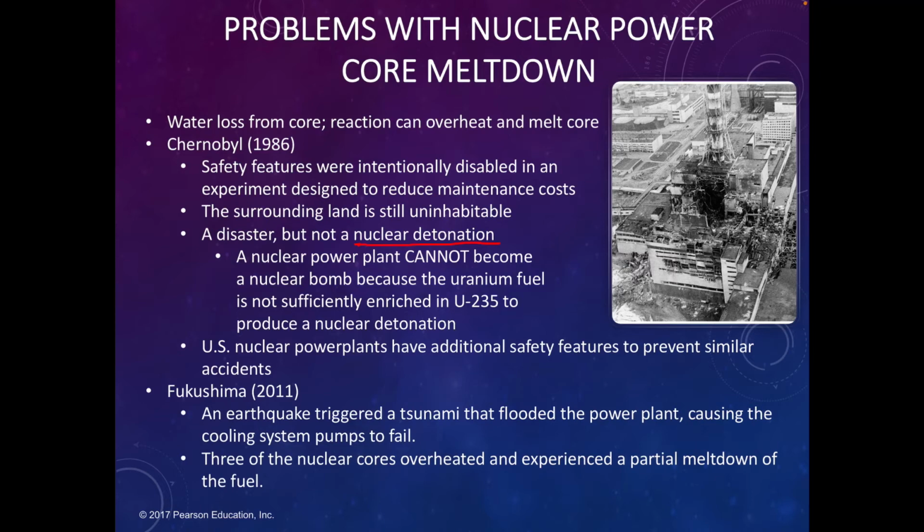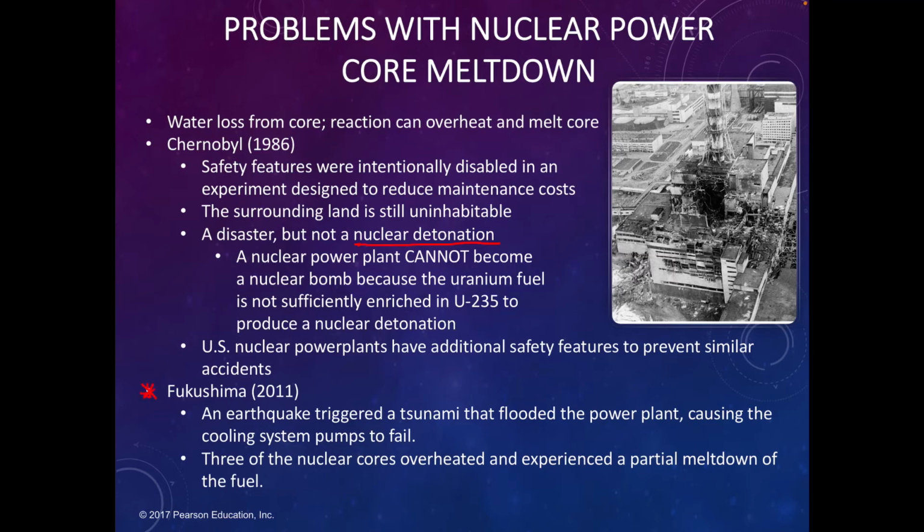This cannot turn into a nuclear bomb, but it can cause some major devastation, especially in that power plant itself, and obviously in the surrounding area if it went really, really poorly. But I want to be really clear. U.S. nuclear power plants have additional safety features to prevent accidents happening like this. So if you live near a nuclear power plant, or you're trying to decide, should you be pro or con nuclear power, I want to be really clear that we have a lot of safeguards in place so things like this do not happen. Obviously, accidents will still occur.